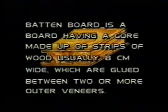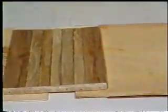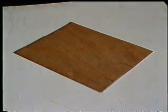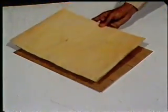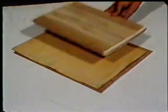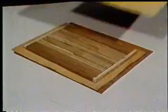Batten board is a board having a core made up of strips of wood, usually 8 cm wide, which are glued between 2 or more outer veneers. Arrangement of various elements of batten board is: over a faced veneer is placed a glued veneer. The direction of grains of the core strip runs at right angle to that of the adjacent outer veneer. Then, a solid frame is kept over it, followed by a glued veneer and face veneer.